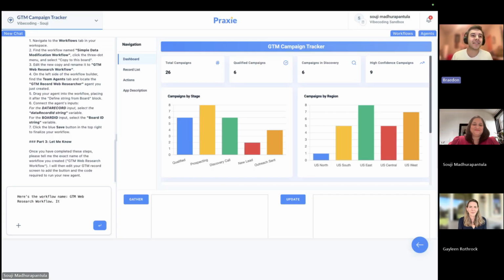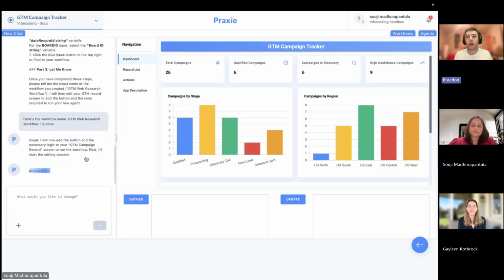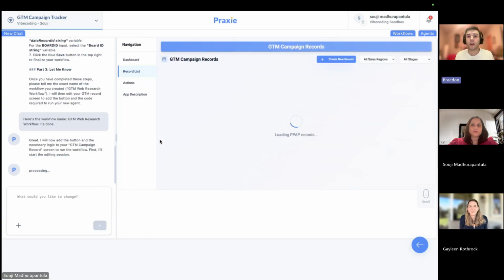And make the AI feel happy to help you. Okay, so now what it's going to do is the editor is going to integrate into your record a button, and I think button is our general workflow calling ability. So if you want to go into the list here and then go into one of the records.